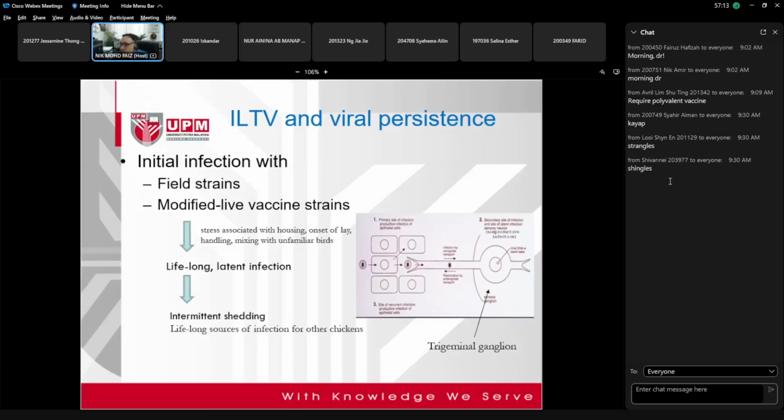Okay. So that's the characteristic of a herpesvirus. They can become dormant. And then chicken pox, shingles ni selalunya berlaku if you are stressed, if you are immunosuppressed, and then they become reactivated. So you get shingles, kayap. Okay, so jangan stress musim exam. Nanti tak pasal-pasal kena kayap.